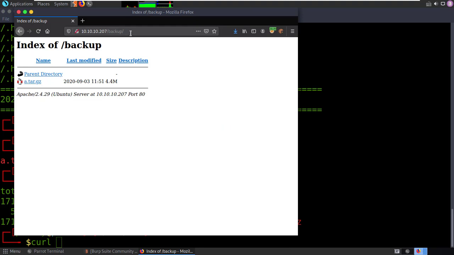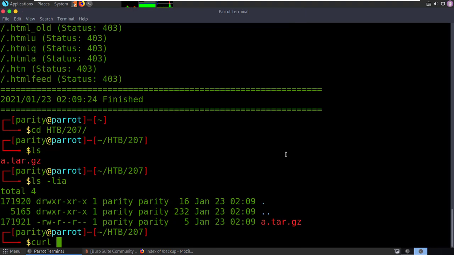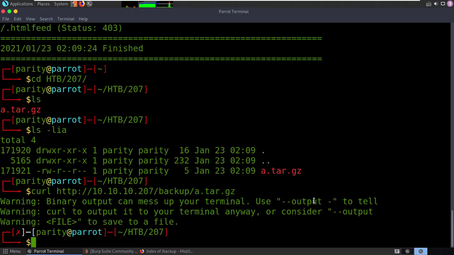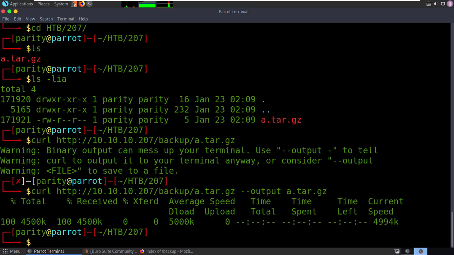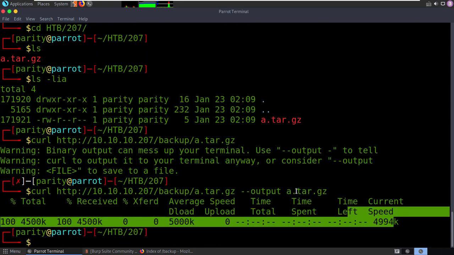So if you come back up here, put this in, and then a.tar.gz, and then we'll say output to a.tar.gz. And now you can see it downloaded quite a bit.